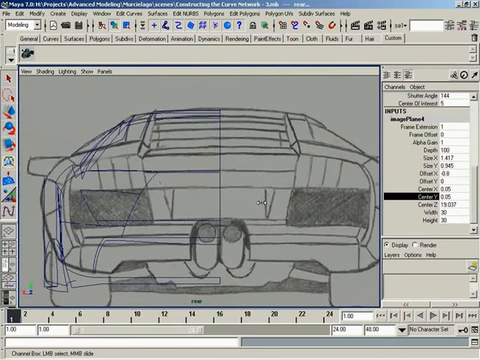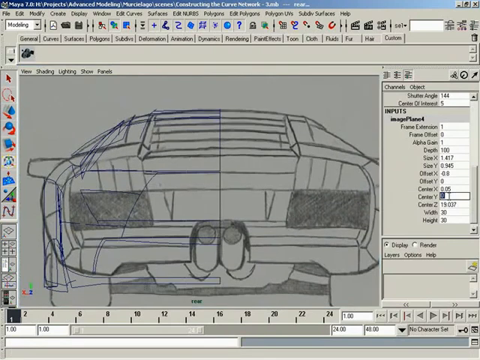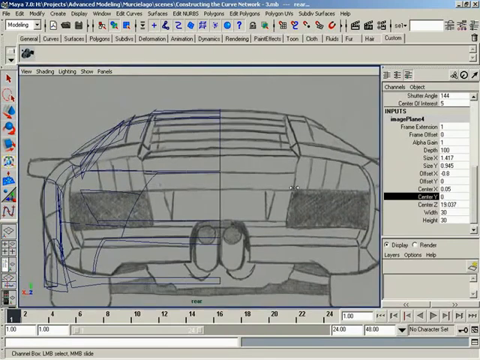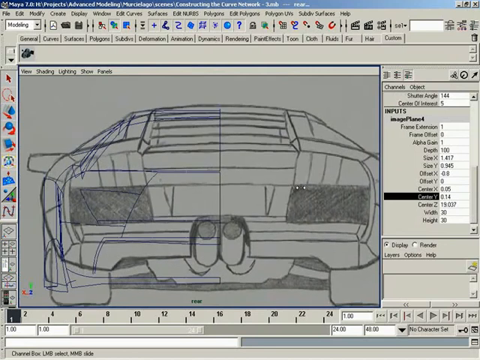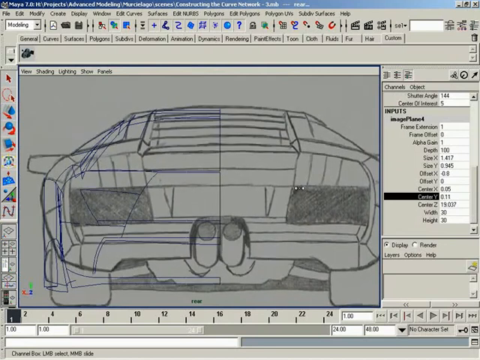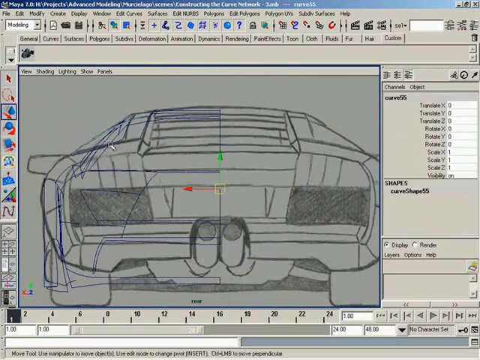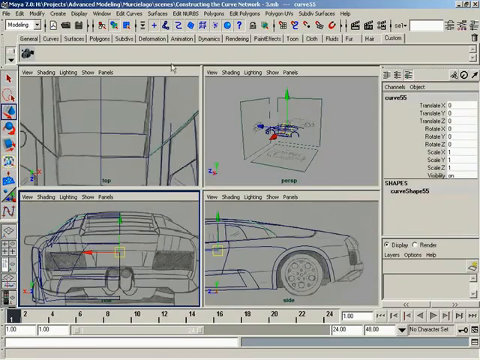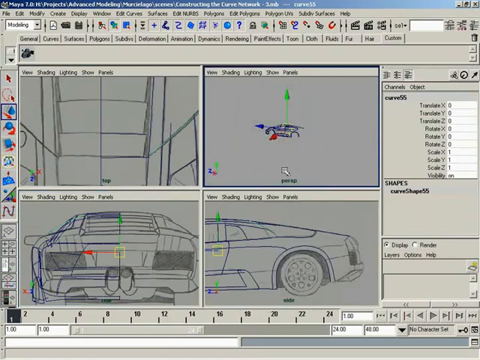See, if I take it all the way down to 0 itself, we get that. That's not too bad, but it's still a little low, so we'll push it up just a tad. Somewhere right about in there. Yeah, it's better. Okay, so let me go up here to perspective, and we'll hide our cameras back out.